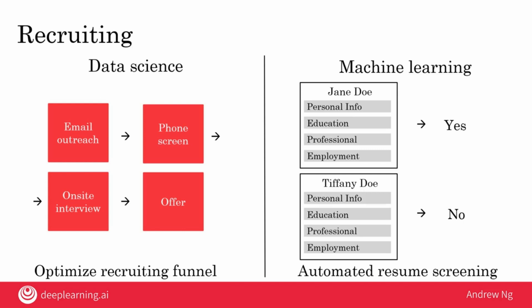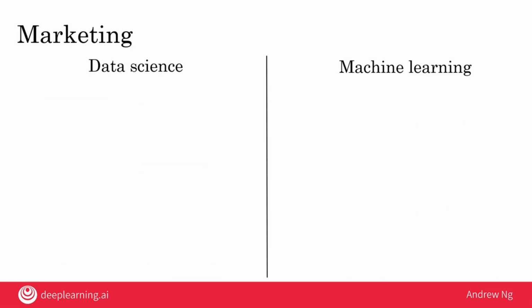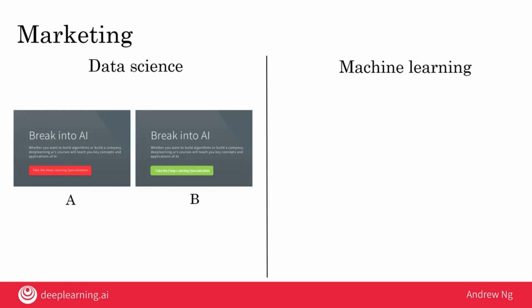In the final week of this AI for Everyone course, you also learn more about the issues of fairness and ethics in AI. What if you work in marketing? One of the common ways to optimize the performance of a website is called A/B testing, in which you launch two versions of a website. Here, version A has a red button, version B has a green button, and you measure which website causes people to click through more. So with this type of data, a data science team can help you gain insights and suggest hypotheses or actions for optimizing a website.